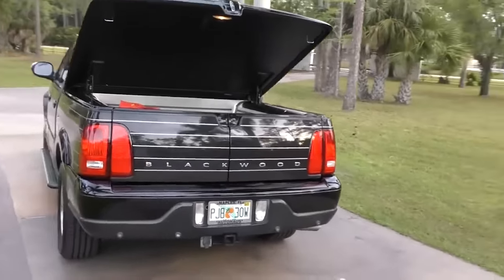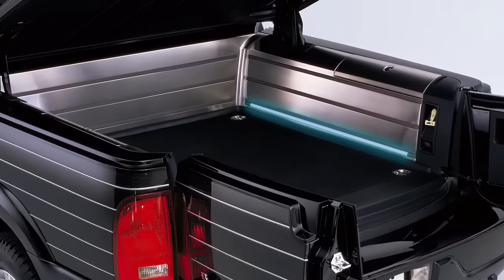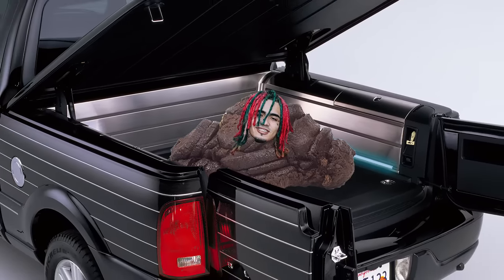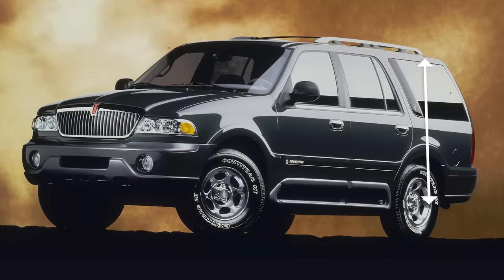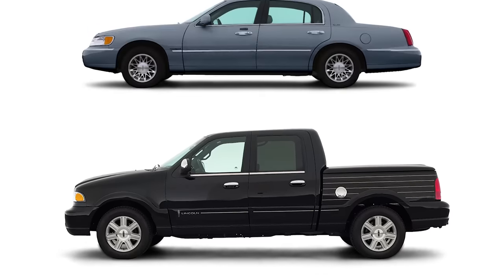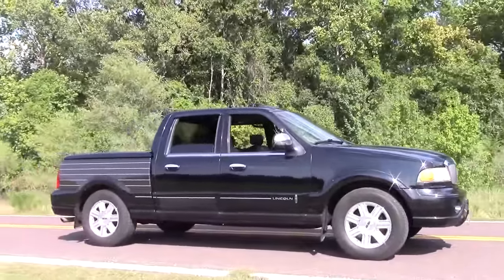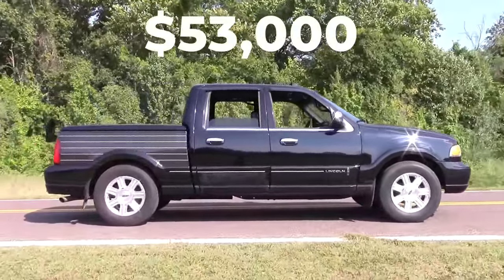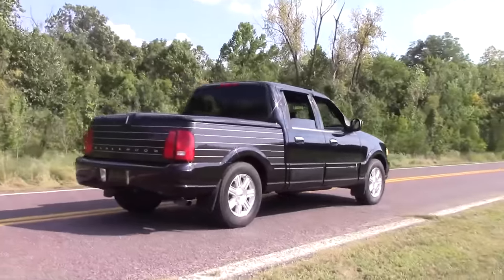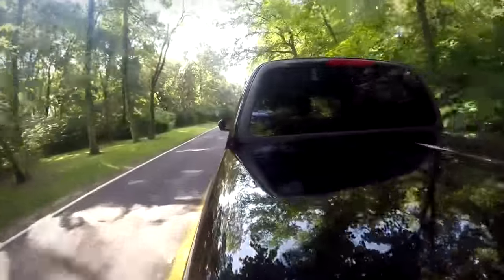For some unexplained reason, the gate splits open right across the middle, revealing the inside, which is covered with plush carpets, brushed aluminum, and strip club lights. I get it — it's not meant to haul manure, but what's it for then? At least with the Navigator you can get a full-height trunk that doubles in size by lowering the rear seats. Someone tell me how this is not just a regular sedan with terrible handling characteristics. They asked $53,000 — over $70,000 in today's money. No wonder the Blackwood was killed off after just one year in production.